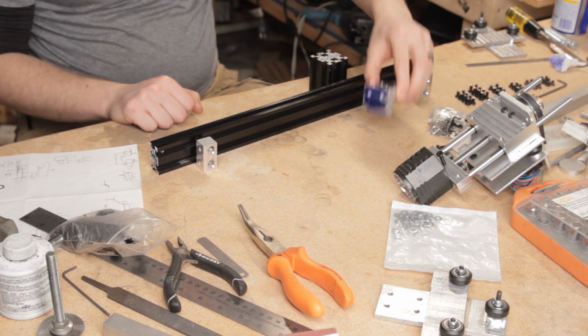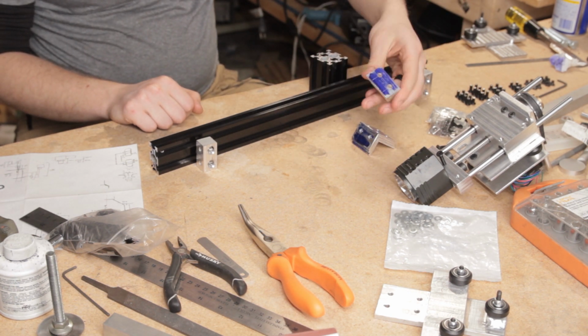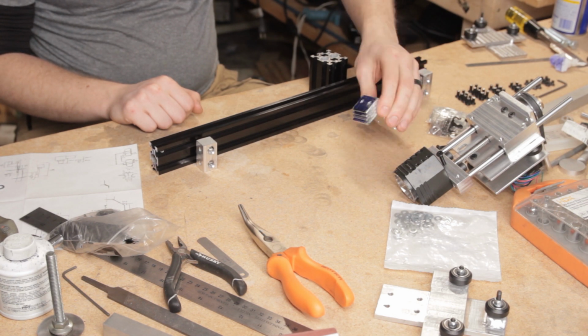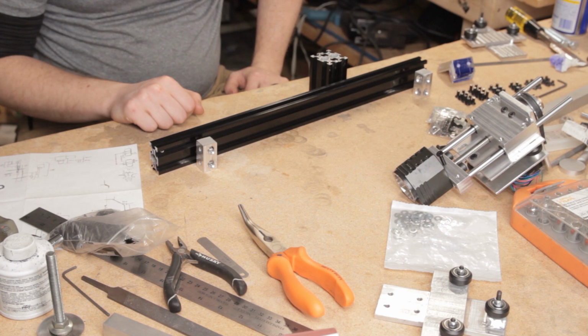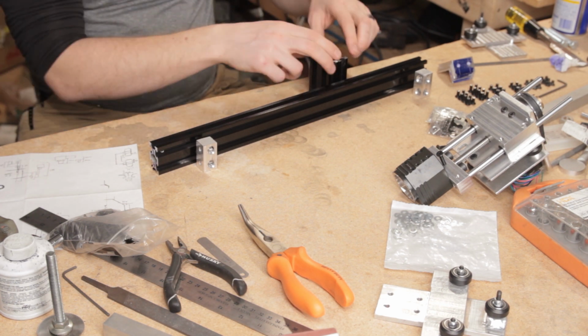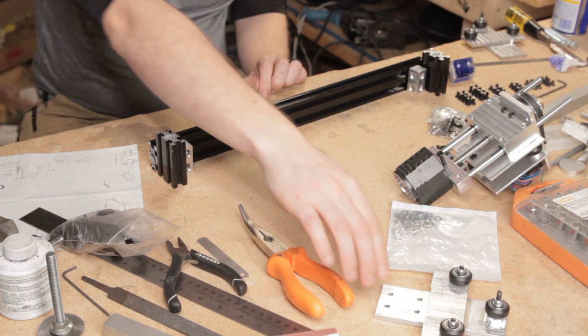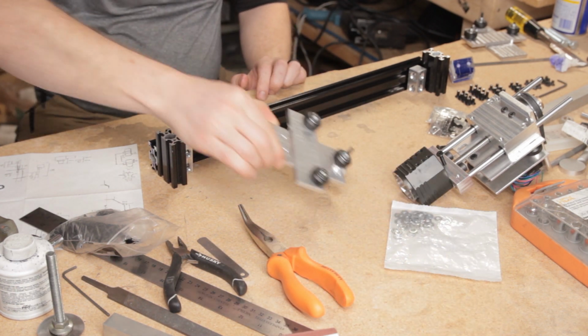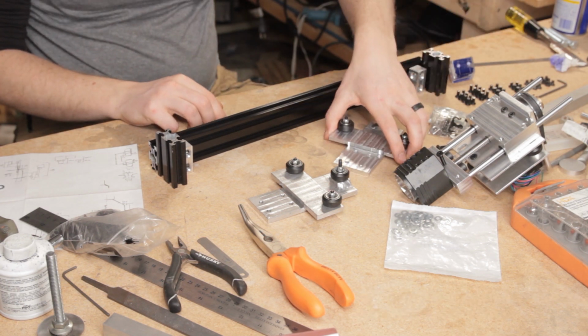There's nothing really particularly special about them, it's just L extrusion, just aluminum angle with holes drilled in it at the right places. And that's it. I'm basically ready to start rough assembling. And then once it's all together, I'll take it over to the plate and start calibrating it in.